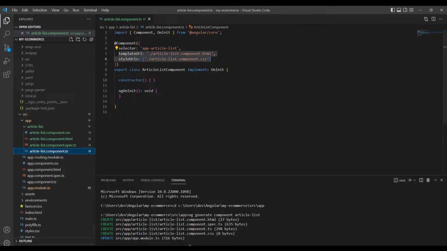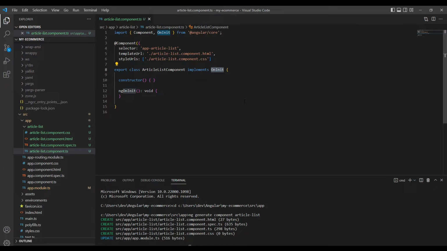Now let's take a look at the class code. If you are coming from an object-oriented programming background, you will already know the next arguments. The class keyword is followed by the implements keyword. In TypeScript, this keyword is used to tell the class, okay, implement the OnInit interface. An interface is a kind of contract: it defines the methods or properties the class must have.